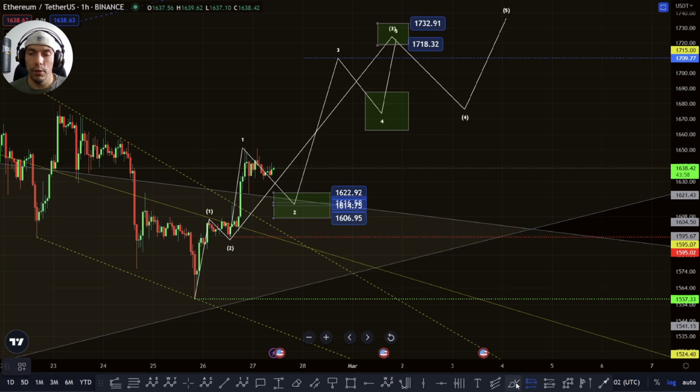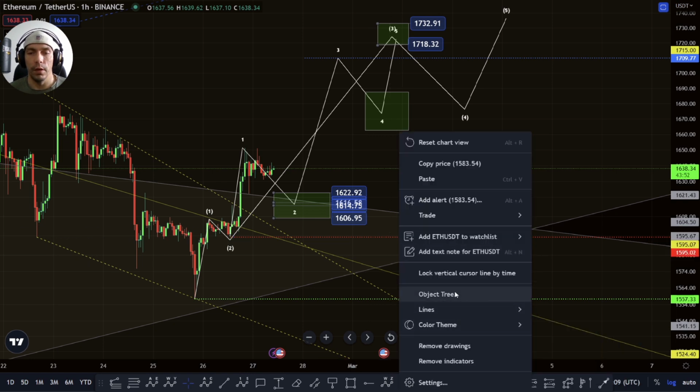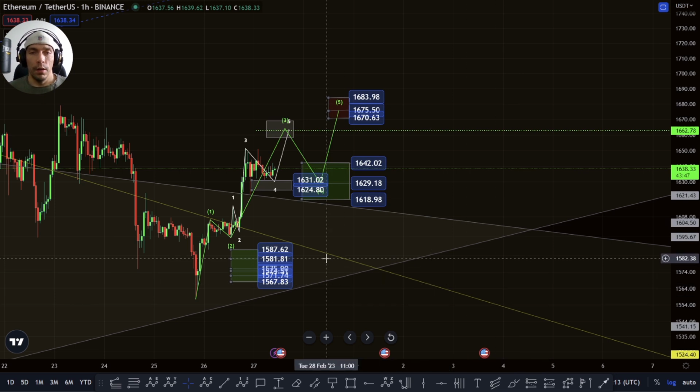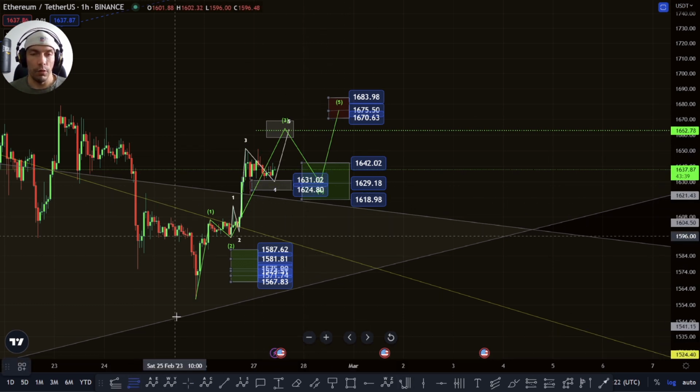So the thing is, if we do get that fifth wave and we get this as a 1, 2, 3, 4, and a 5, what we'd be looking for afterwards, I think I actually have it marked up on this other count. Let me just... No, I don't. Okay, so if we did have to get a bigger move like this play out, where we actually get this as a simple 5-wave structure like this, what we'd be then looking for is that retracement zone.